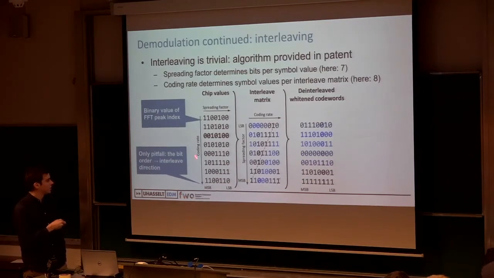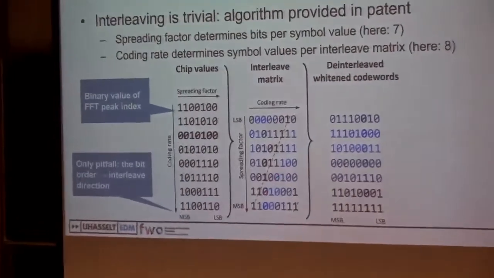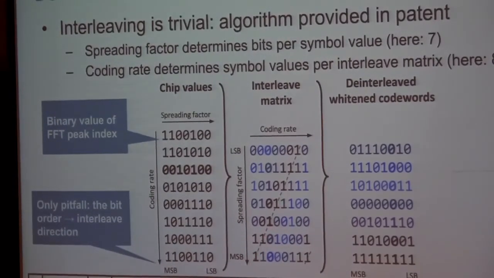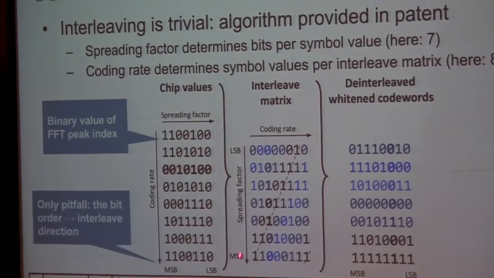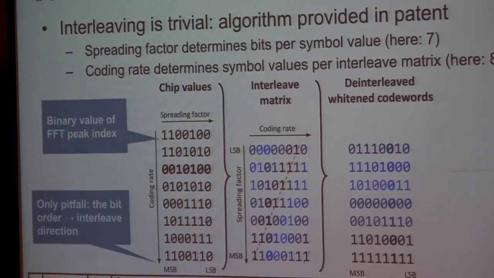Now, if you look at this matrix, what LoRa does is essentially transpose this matrix and then walk through it in a diagonal fashion. For example, for the last code word, you would just start here, then move upwards in a diagonal way, and when you reach the top, you just continue from the bottom. This is pretty easy to implement in software, so you can just do this for the entire matrix, and you will end up with a list of deinterleaved code words. As you may notice, the advantage of this technique is that if you have, for example, this symbol right here, and it gets entirely corrupted, then it turns out that only the third to last column of bits will be corrupted. This can be corrected, since we use Hamming coding, so we can just correct this code word.